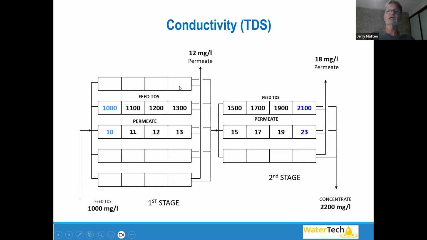Now, the concentrate from this first bank goes to another bank of 3. So now my next bank of membranes sees even higher conductivity, from 1,500 all the way to 2,100, because this is concentrate, right? So you can imagine, now we look at the next row of numbers, the permeate quality gets worse too. Each membrane is making water. Now all the water does combine through the same tube, but the first membrane makes my purest water because it's got, first of all, the highest pressure because I don't have pressure drop there, but also it's got the purest water to work with. My last membrane, way over here to the right, still pretty darn good.